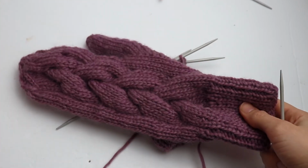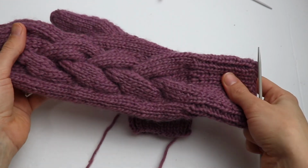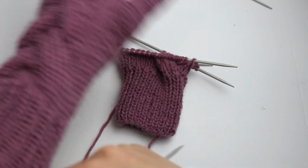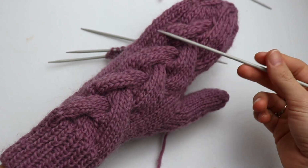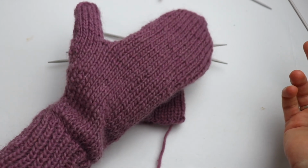Thank you so much for watching this tutorial. Too long, lots of information. I don't know whether it's clear for beginners. Please let me know. Maybe I confused you even more, but really try these mittens. They are looking gorgeous. One of my favorite.